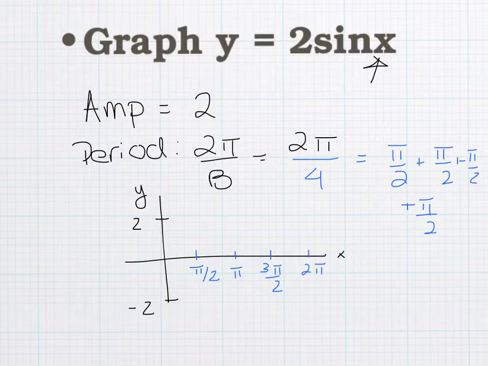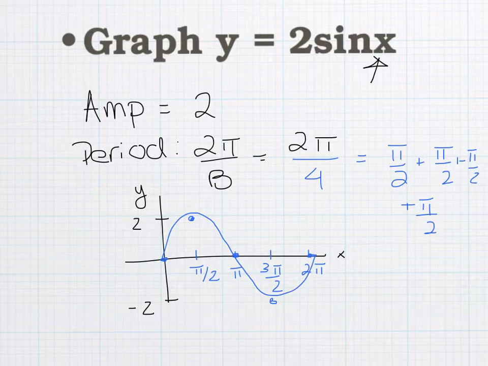For sine, you always start at the origin, 0, 0, then you go to your maximum, back to your intercept, then you dip, and then you go back to an intercept. This was in the positive direction. The instructions didn't tell us to graph 2 full periods, but in the homework you might see that.